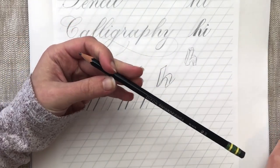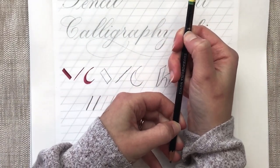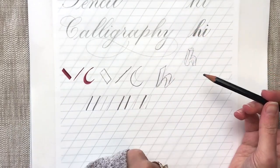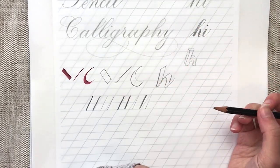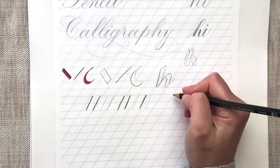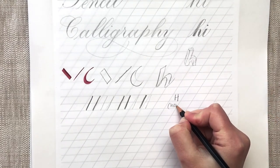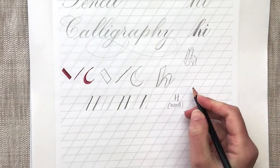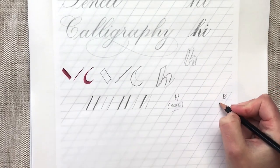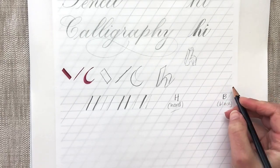Now you might notice that this pencil has some numbers and letters on it. This one says HB2. So there's actually a scale of graphite. Graphite is what you might be calling lead, that ranges from H to B. So H means hard, and the harder the graphite is, the lighter it writes. And then there's also B, which stands for black, but it means that the lead is softer.